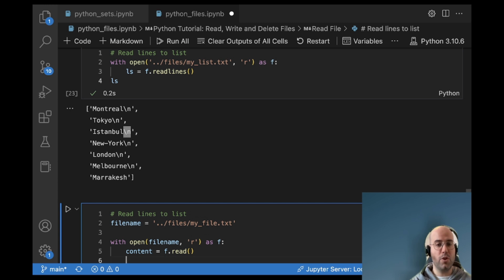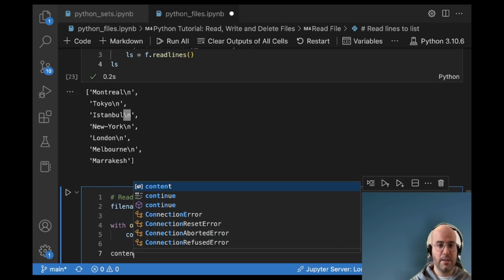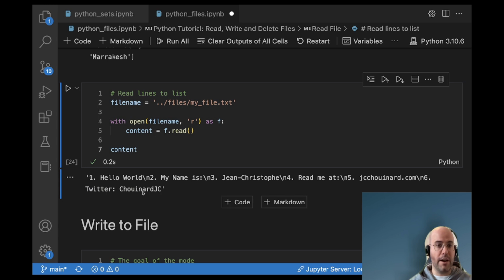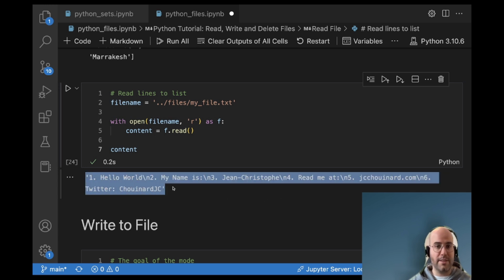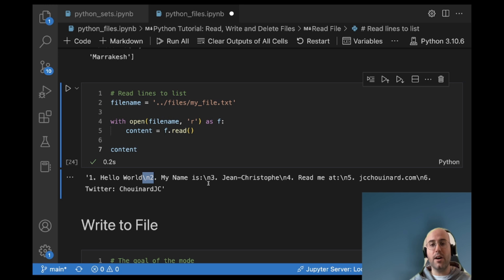If I'm showing what the content is here, I will show that I have one big string with the entire content, and I have new lines between each number.